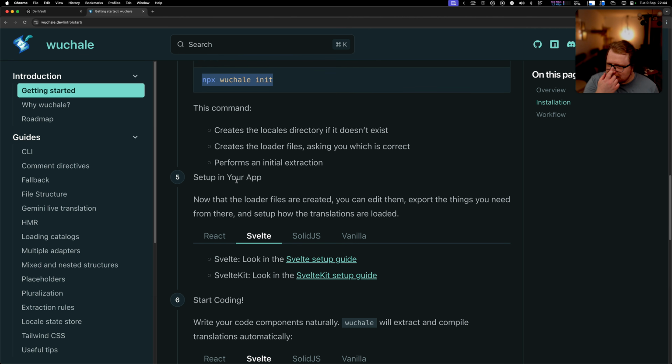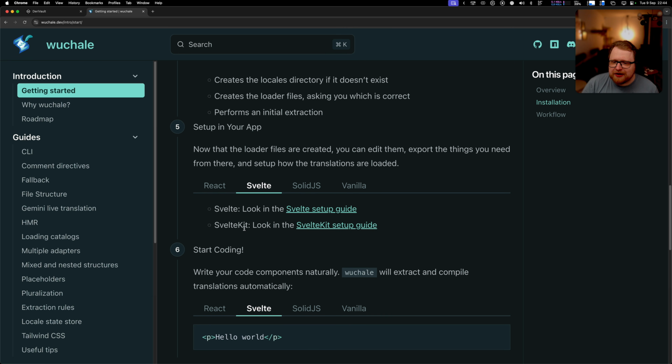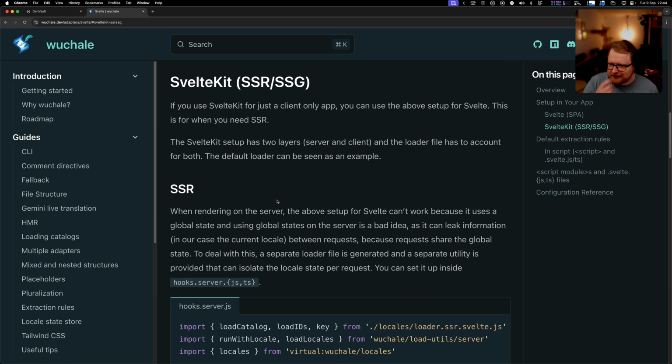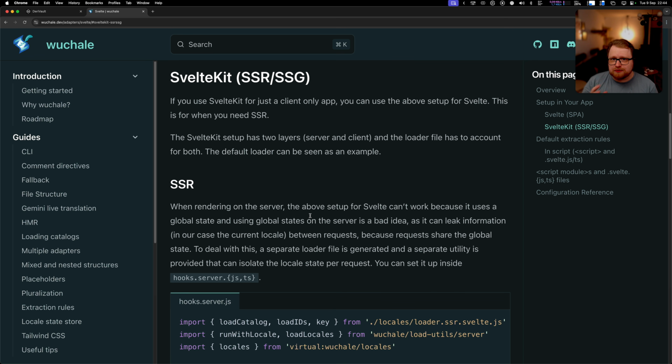And then it says setup in your app here, and there's a Svelte and a SvelteKit guide. And of course, we're going to pick SvelteKit. One of the challenging things with SvelteKit and translation in general is that you have to have a correlation between the server and the client. So you have the initial server-side rendering that SvelteKit creates for you. And then after that's been sent to the browser and SvelteKit, the client-side framework, kicks in, you need the strings to stay consistent. So you don't want things to jump around or something to change when the app has finished loading.